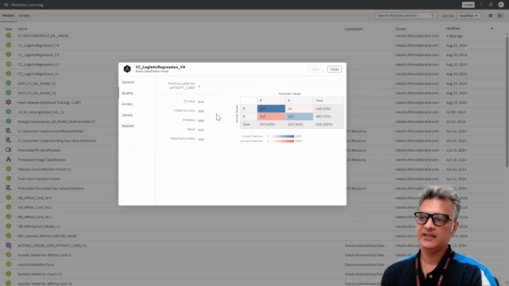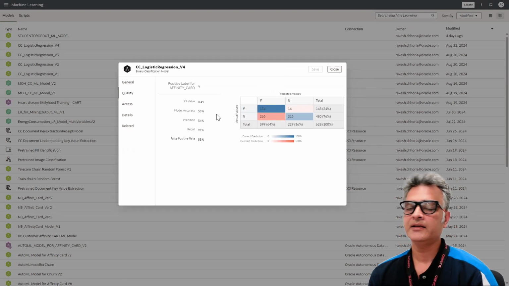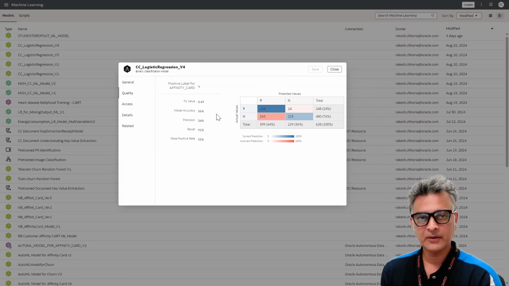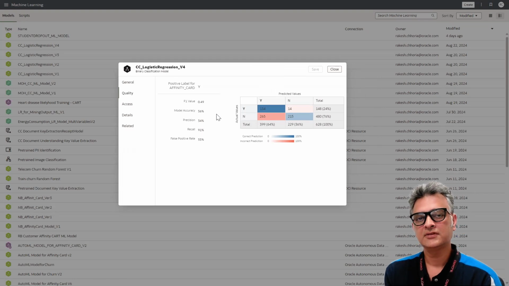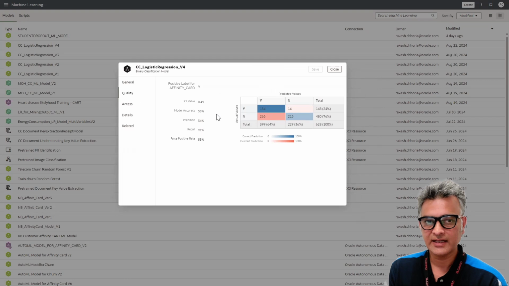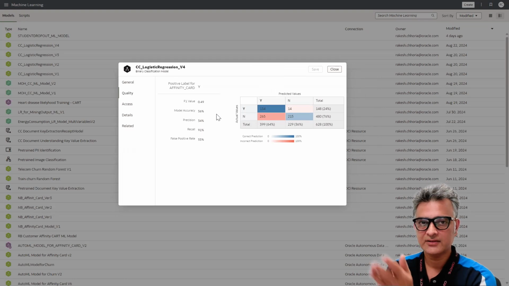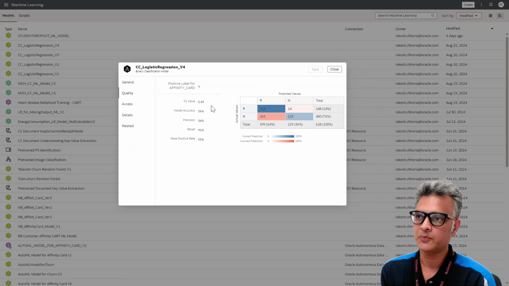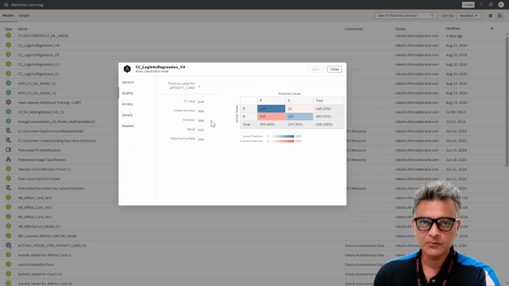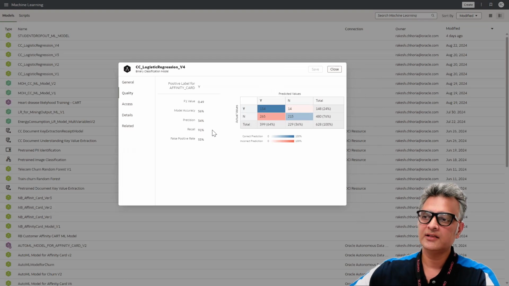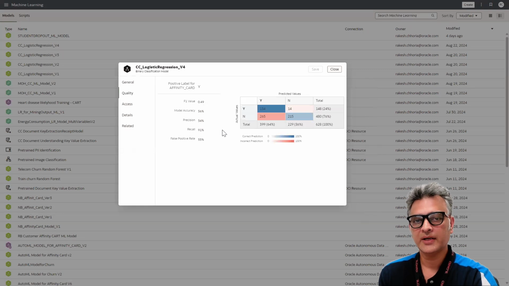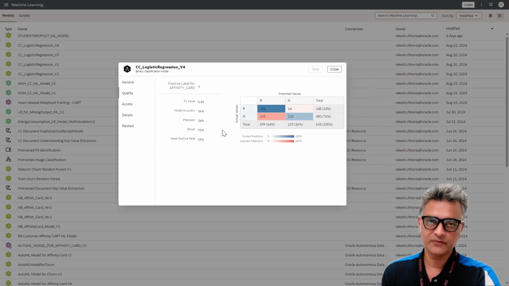So here, if you see, again, we are getting more or less similar parameters. Based on changing the standardization to true and k folds from 5 to 7, we don't see much of a difference. The F1 value has gone down a little from 0.5 to 0.49. Model accuracy is more or less the same, 56%. Precision is 34. Recall is 91%, and the false positive rate has gone up by another 3% to 55%.